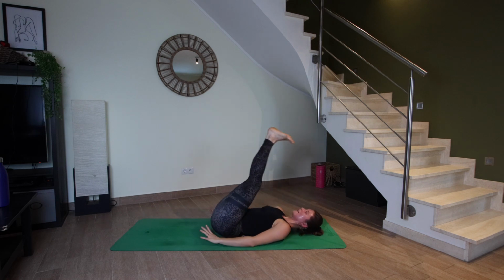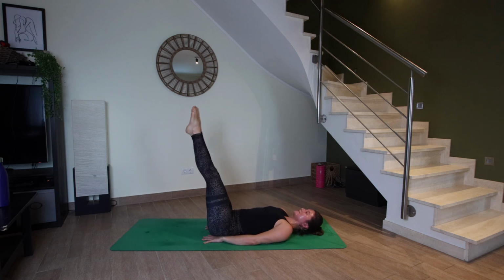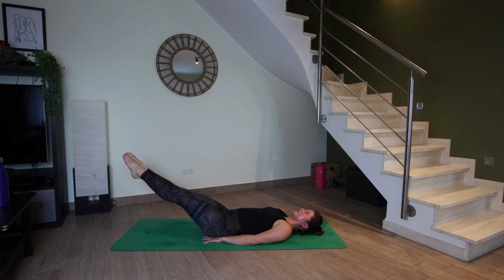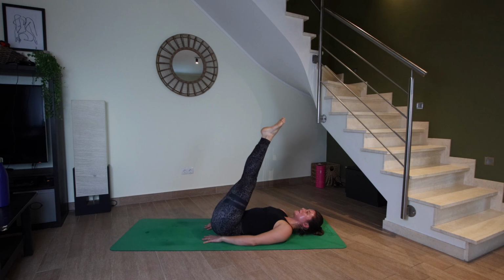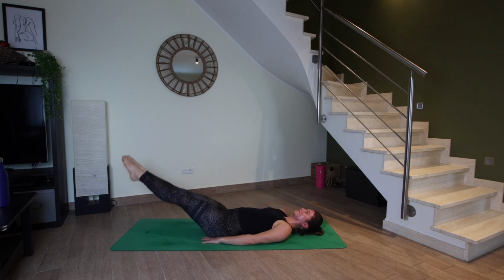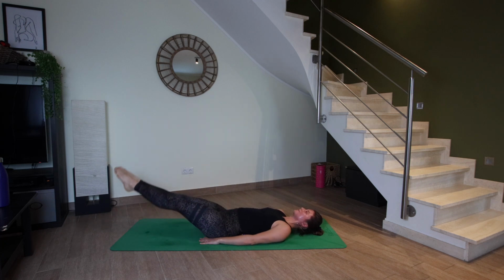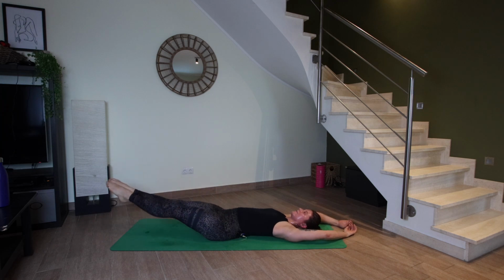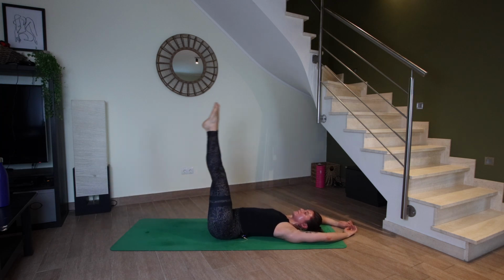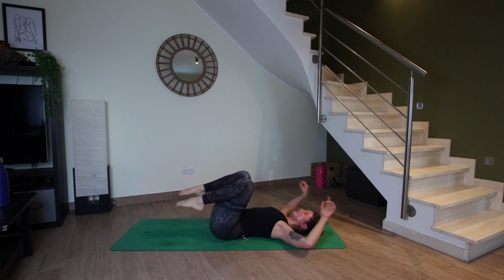Let's keep the legs in the air. Bring both hands underneath your sit bones. One leg at a time or both legs together. Let's lower the legs almost all the way down. And then lift them up for 5, 4, 3. Again, middle back stays grounded. 2, and 1. Let's bend both knees.